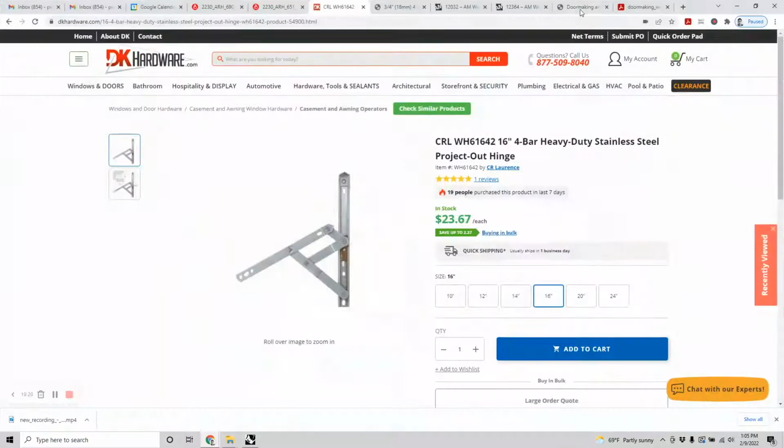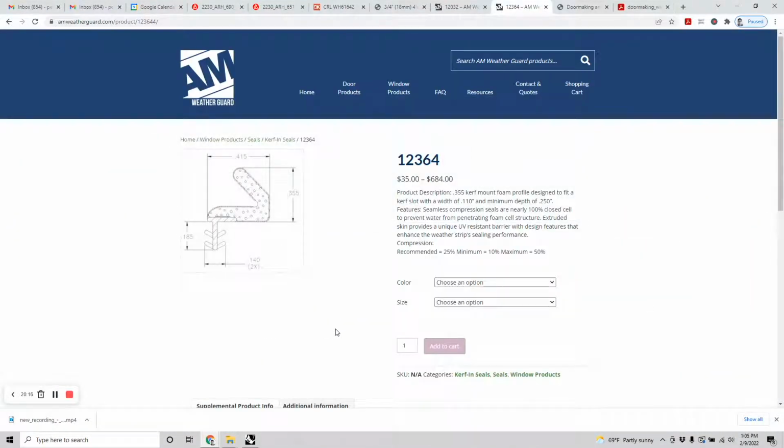AM weather guard. This profile, I think, works pretty well to seal the sash up against the frame. There's a recommended amount of compression. I find that 25% works pretty good.